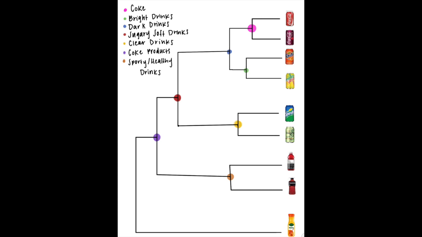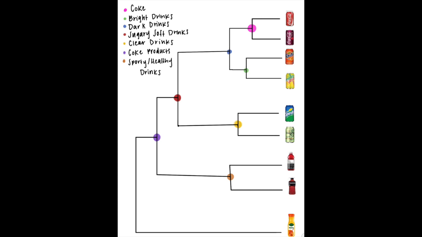Coke and Cherry Coke both have Coke in them, therefore they are related by a common ancestor, and this is represented by the pink dot. They are also the most closely related beverages since they have the shortest branch leaf in the tree. The Fanta and Mello Yellow are related in that they both are dark, but are separated from the Coke because they are also bright in color.